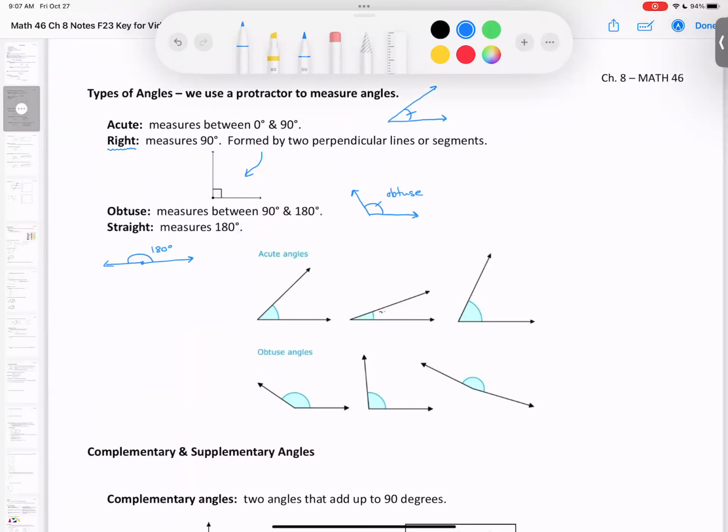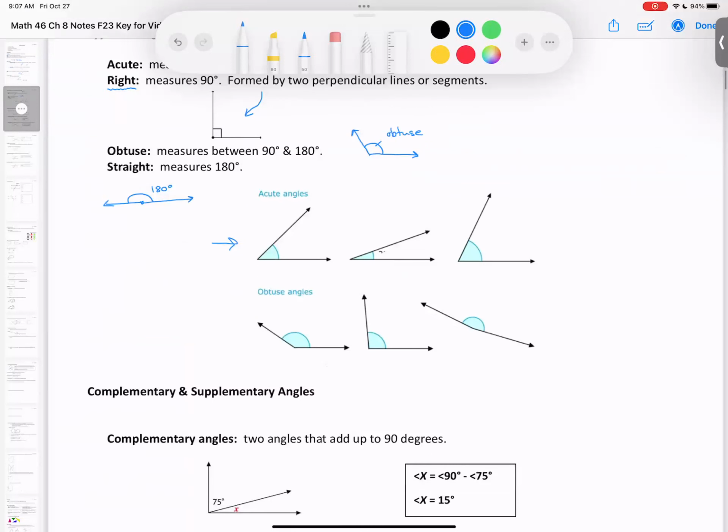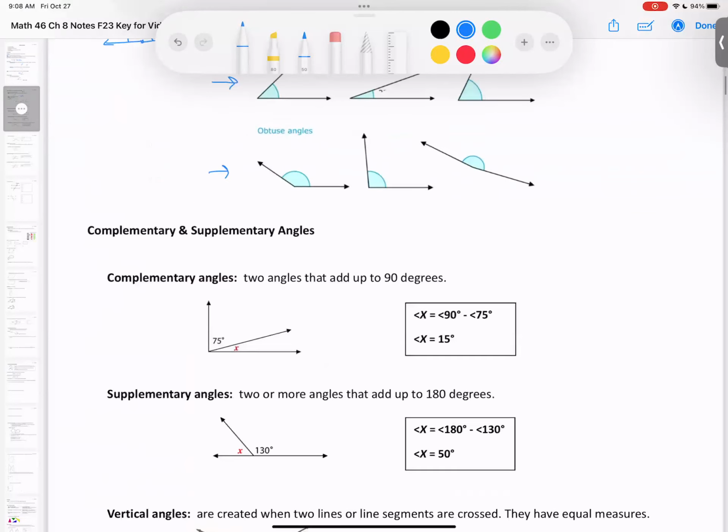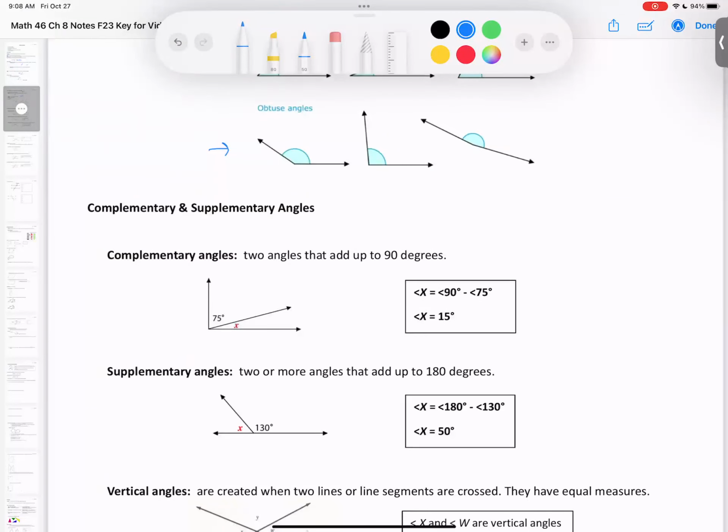So here we've got some examples of acute angles, all less than 90 degrees. And then you've got some obtuse angles here. That middle one must be just a little bit greater than 90 degrees. And that third one there is almost a straight angle. It's almost 180 degrees or a straight line. If you weren't sure, for instance, if that middle one was obtuse, you would want to use a protractor, which we will use later.